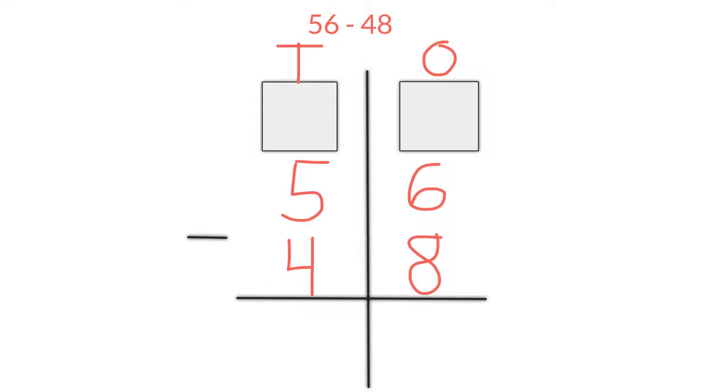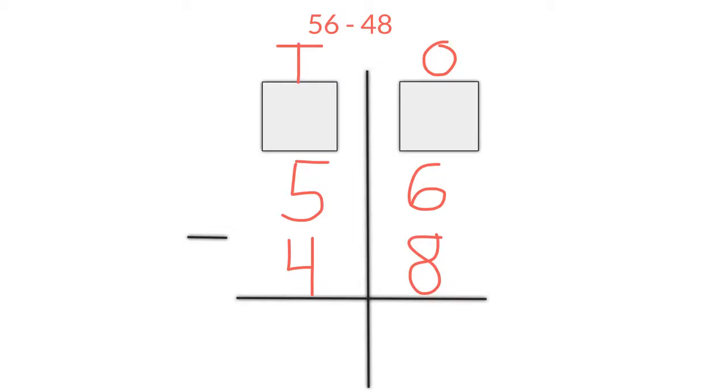Now it's very important here to double check your numbers. We have 56 at the top number, matching the 56 up here. This still shows 48. This shows 48. Now, as long as you're double checking to make sure that the numbers are the same as they were horizontally and that they're in the correct tens and ones spot, this way can be successful as well. So now that we're set up and we've checked our numbers, we can start subtracting.